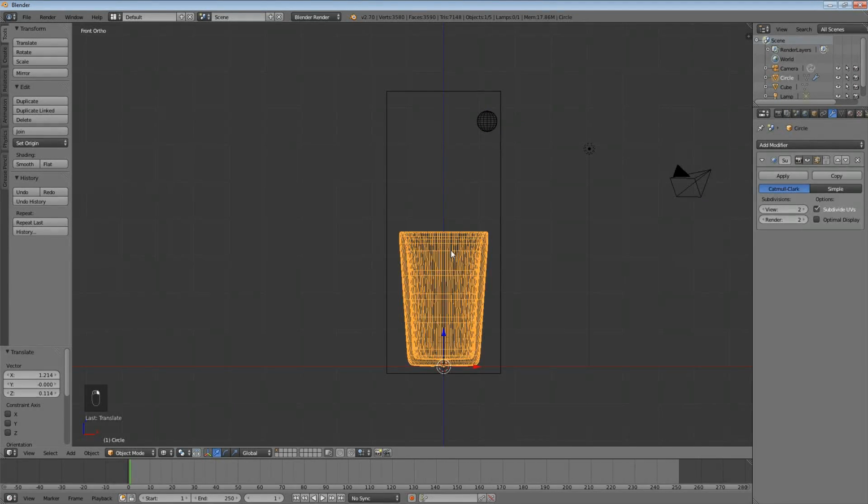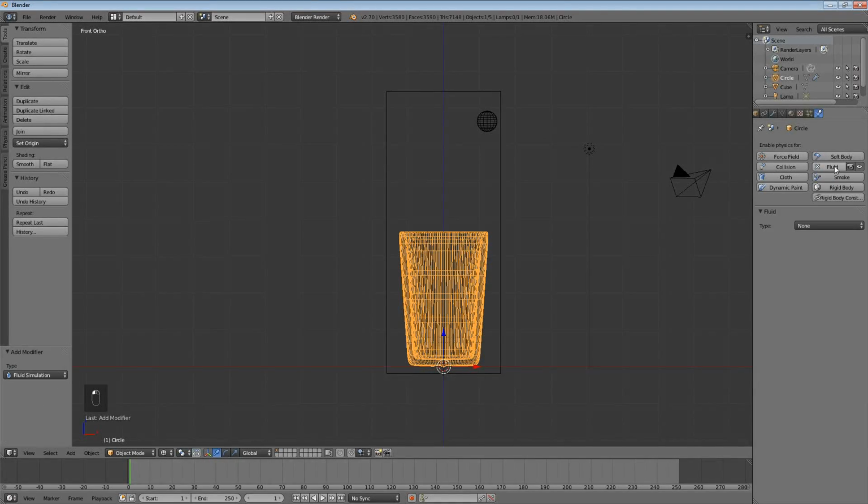Let's set up the cup first. So go ahead into the physics tab, and you may not have very much experience with this, I'm not sure, but it's the bouncy ball looking one, and click on it, and there's all these interesting things, and a lot of them are very nice. Actually, all of them are nice, but the one we're going to work with is fluid. So go ahead and click fluid, and then type. You can hit obstacle.